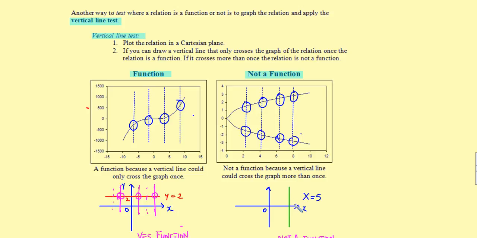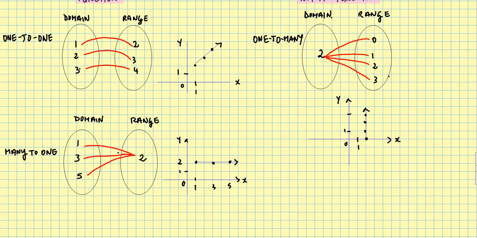If I were to pick a vertical line, though, such as x equaling 5, so here's my vertical line x equaling 5, what you would notice is that if you did the vertical line test on that line, every single point on that line would meet with every other point on that line. So it's meeting at every point, and therefore a vertical line is not considered a function.